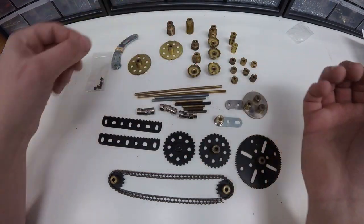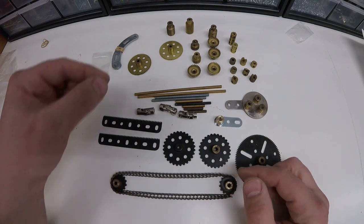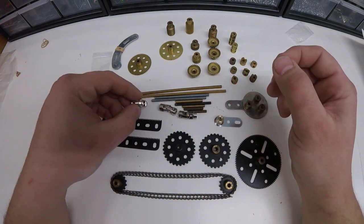Anyway, this is what I'm looking forward to, is making a chainsaw. A functioning chainsaw. And getting these U-joints going. If only Meccano realized what their target audience was.